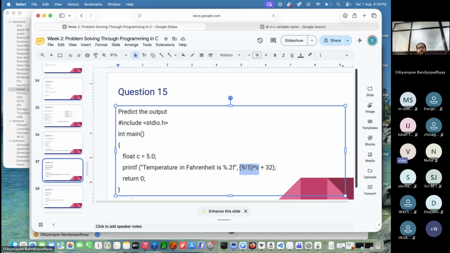Sir, is it like that rule? First, operations in between brackets should be done. After that, multiplication should be done. Correct, sir? That is true. That is the precedence rule. So you should always perform the operation inside the bracket first, even before division and multiplication. There is a rule called BODMAS, so you have to follow that. Bracket is the first thing, then division, then multiplication, addition, and subtraction.